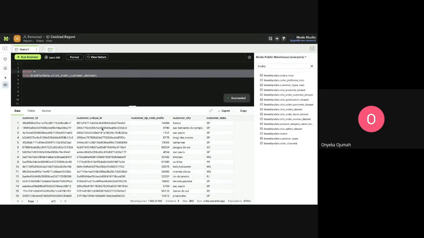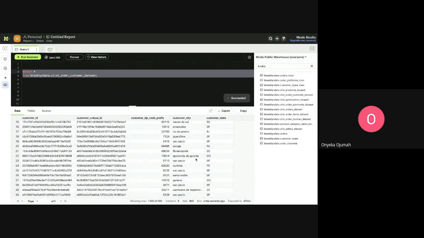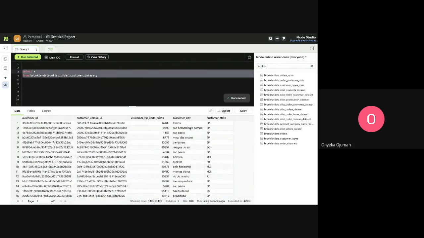Then the customer zip code prefix, the customer city, and then the customer state. I guess this is the short name for the state, they kept it in a short name. So when you use select all from Brooklyn, you're able to get all information from that particular table.